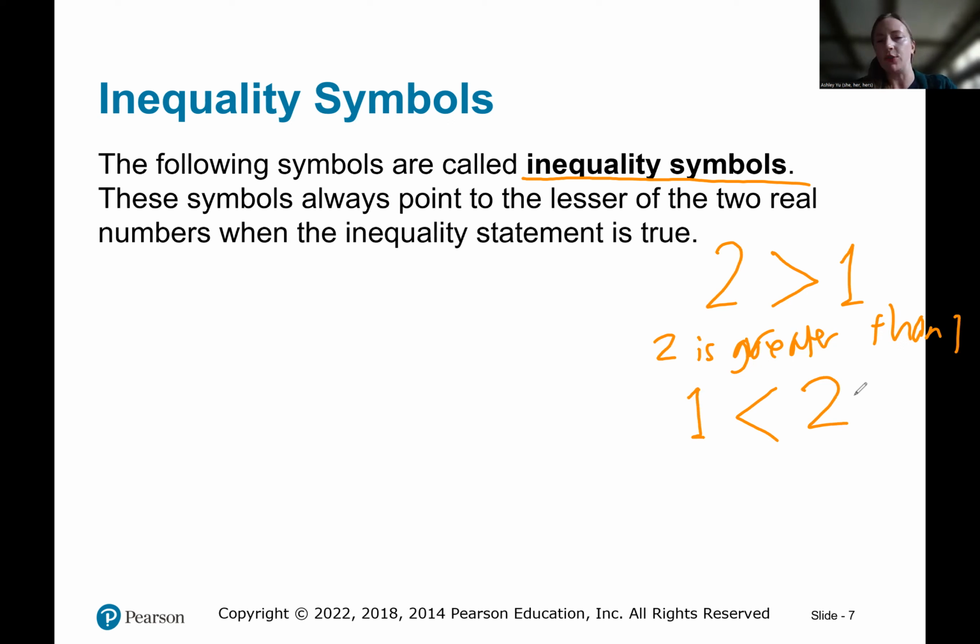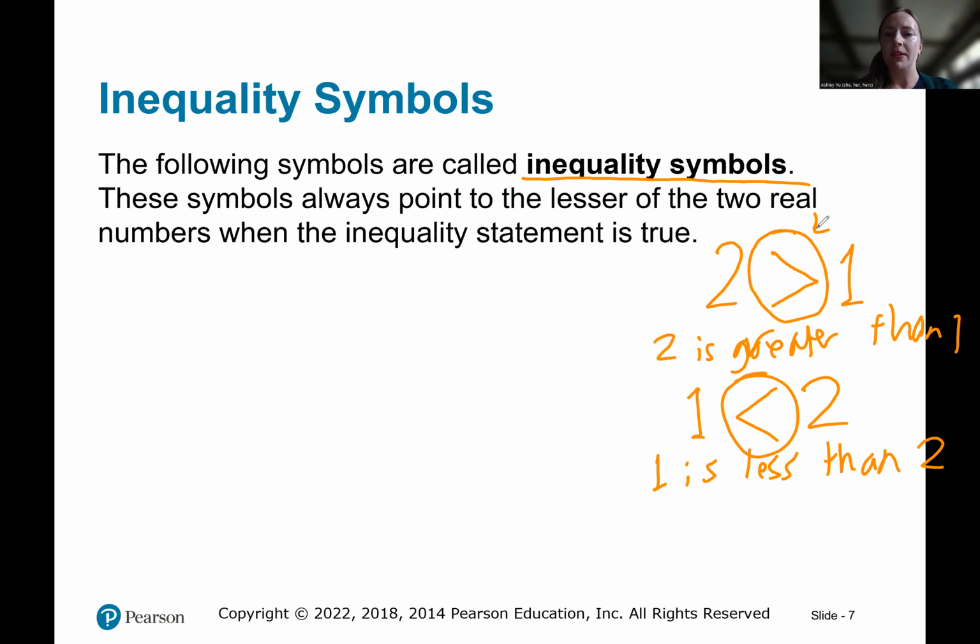And it doesn't have to be 1 and 2. I'm just really boring, and I don't think of a lot of fun examples. I got the most boring ones. 1 is, we'd say, less than 2. So I think we'll do inequalities like these so often that you'll probably memorize it. But if you see it facing this way, where it's open on the left and pointing on the right, that's greater than. And if it's the opposite, where it's pointing to the left and open on the right, it's less than.